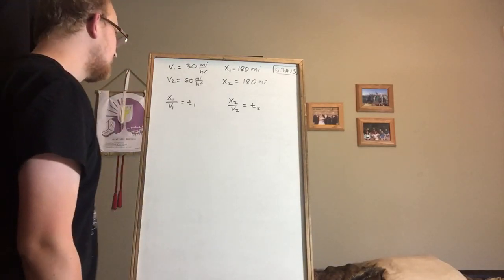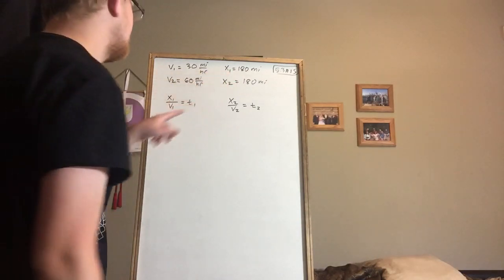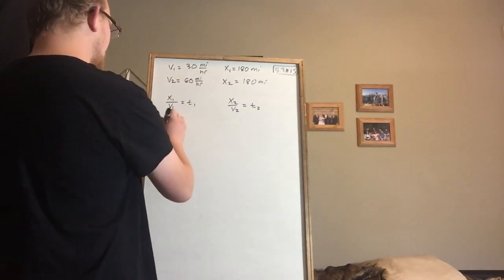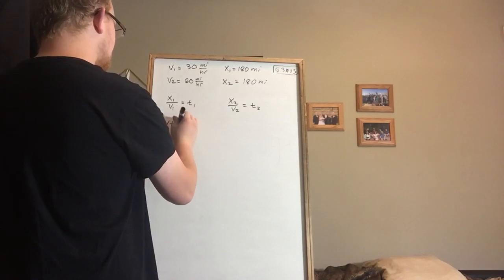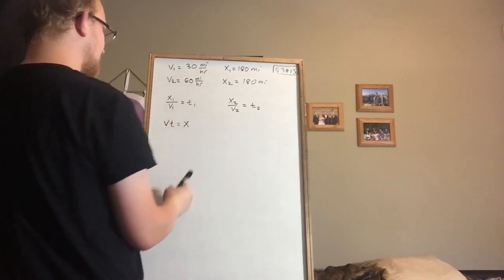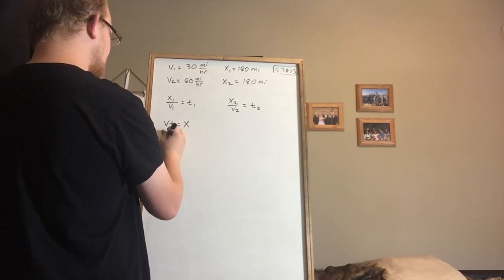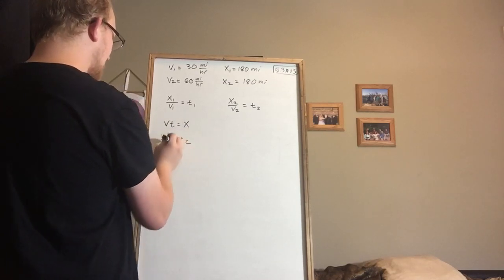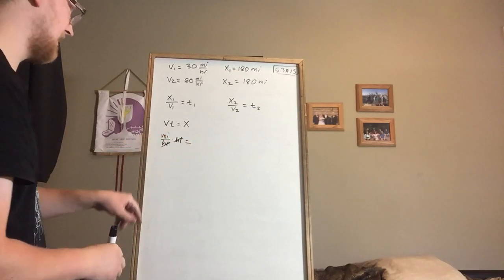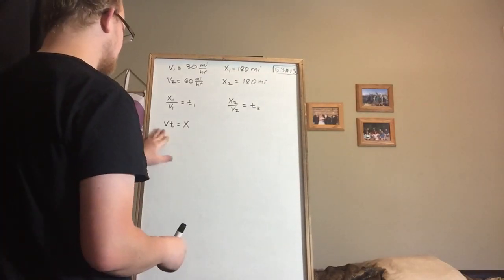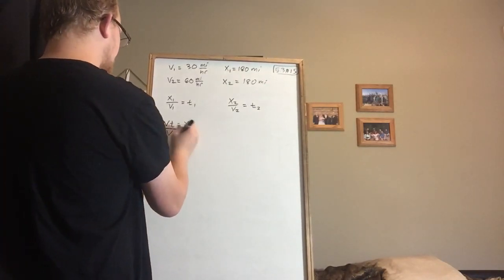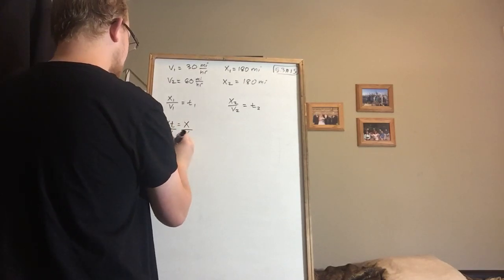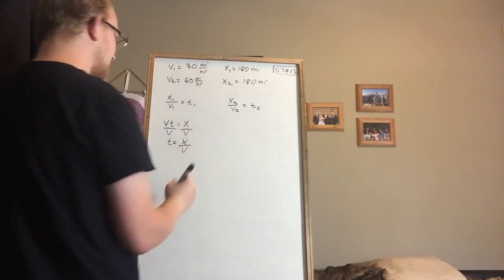depends on time. So if you take velocity times time, you get distance, and the reason why is because if velocity is in miles per hour, and time is in hours, the hours cancel and what you end up with is miles. So if that's true, then it's also true that the amount of time it takes is equal to the distance divided by the velocity.